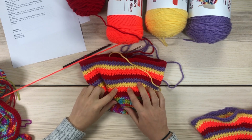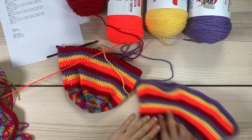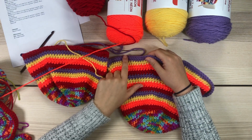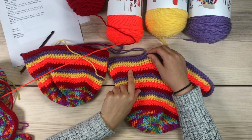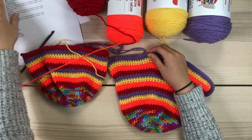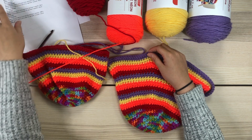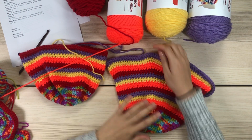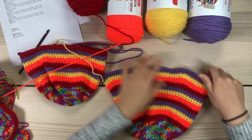the same stripe pattern that you did for the body until you reach the very end. So you'll do 2 more rounds of neon orange, butter, and amethyst, and instead of every 11, it'll be 12, 13, 14, 15, every 16, and every 17. And then you can reach the end.